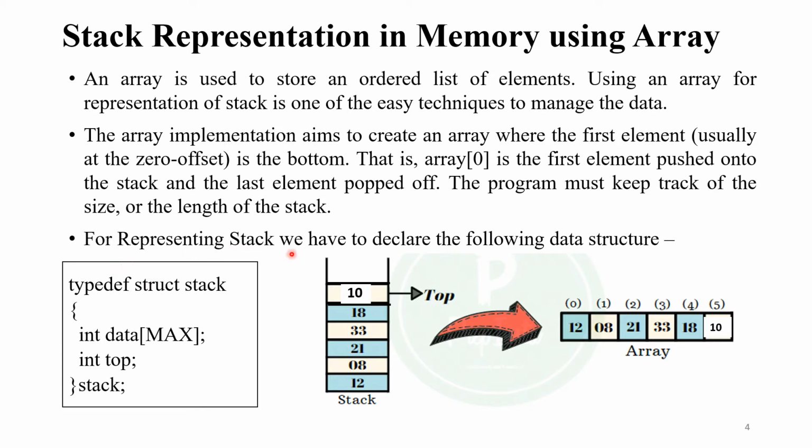Next, for representation of stack, we have to declare the following data structure. To represent stack, we use a structure. The syntax of a structure is struct and the structure name. So here stack is the structure name. Then we initialize an array and a variable, that is top. Here the array name is data and the size is max. And next the variable we declare is top, int top.